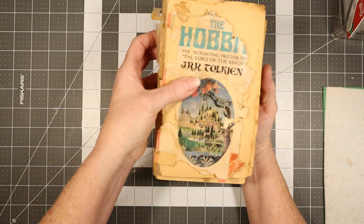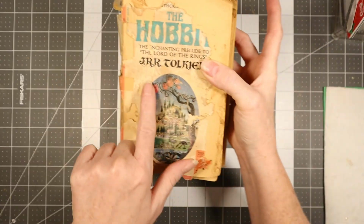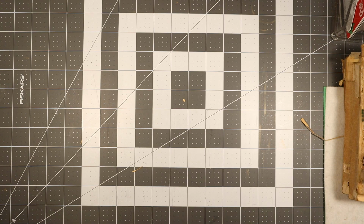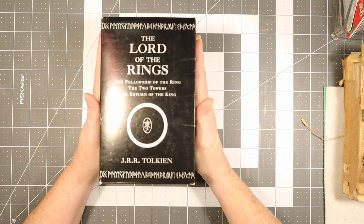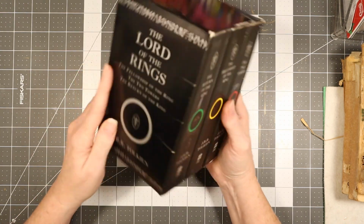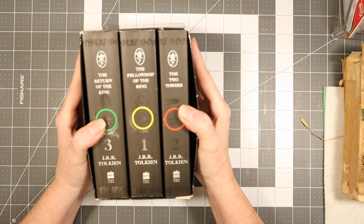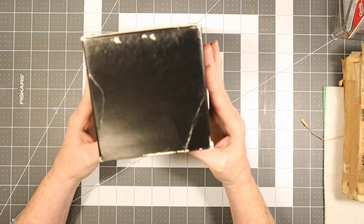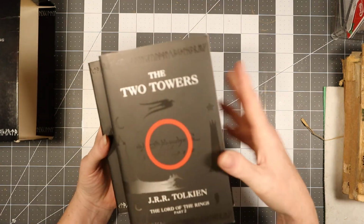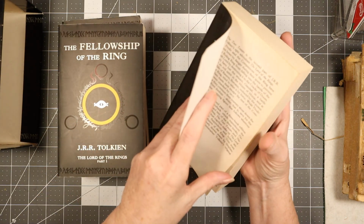And I'm not saying I'm selling them or anything. I'm fixing to show you something. Yeah, there's The Hobbit, and it's all three by J.R.R. Tolkien. So there's those. And then we have these that I found today at the resale store. Now this is basically those. This is the newer version. They just put it into newer books. And the original price for this was $32.95, so $33. On my Etsy store, I don't know how much I'll sell these for. Yeah, they're really cool books. They're not too new, they're not too old, if they've got that going on inside of them. They were originally $10.99 a piece.